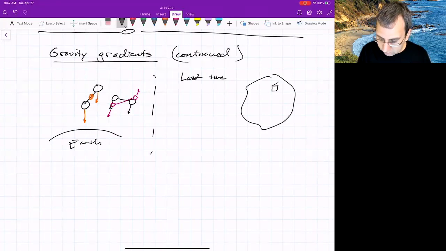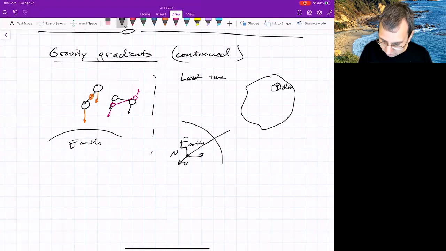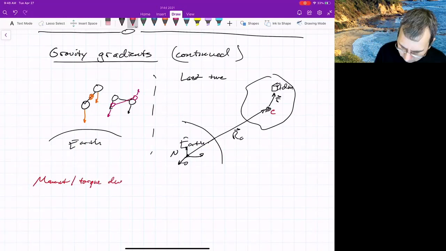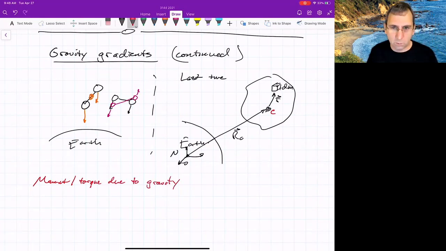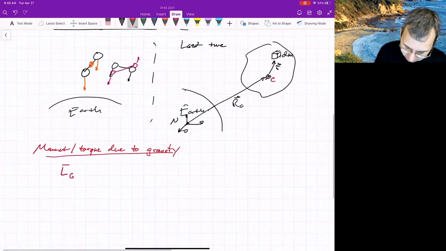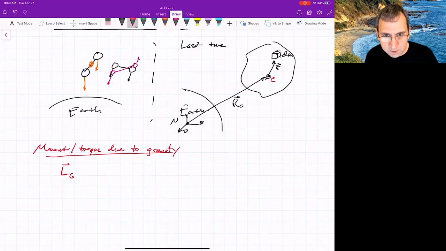We were looking at individual masses, and here's the Earth again, and some radial direction to the center of mass, and then a contribution due to each of these other little pieces. So here is our center of mass. And what we had gotten to was that the torque or moment due to gravity, which close to Earth we totally neglect because it's so small, but out in space, because there aren't that many environmental forces, it can be a large effect and can be used to stabilize satellites. The moment due to gravity, we'd gotten to L sub G.